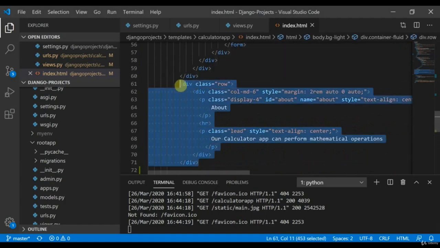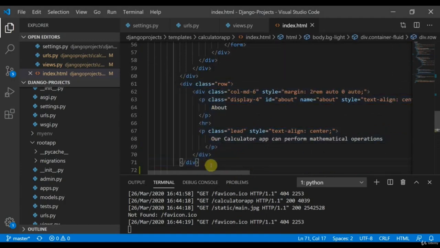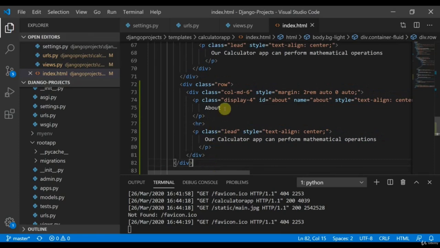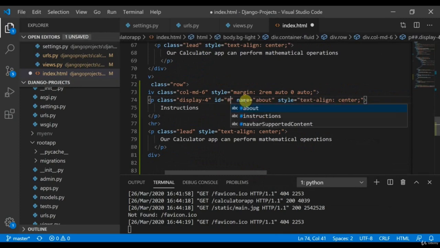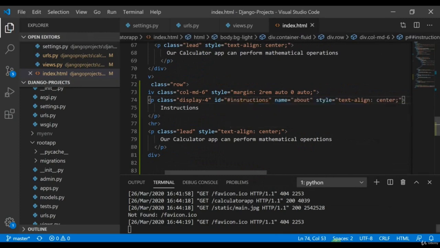So I'll copy this row, Control C, and then I'll press Control V. So I'll do this as instructions. Okay, good. And I have to define an instructions ID here as well, because hash instructions. Yeah, good. So I have defined the hash instructions.